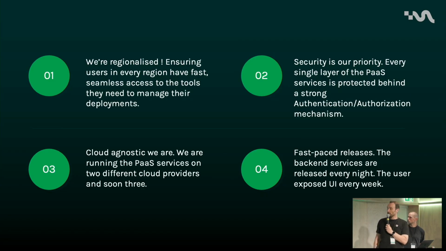We have a fast pace. The backend is faster than the front end, I have to say. The backend is released every night. So we have a pipeline system. Basically, whenever it's merged to master, then the following day it's released in the API. The front end could be too, but we decided to release every week because we also do documentation and we also communicate internally. So we do have a 1-week release pace.